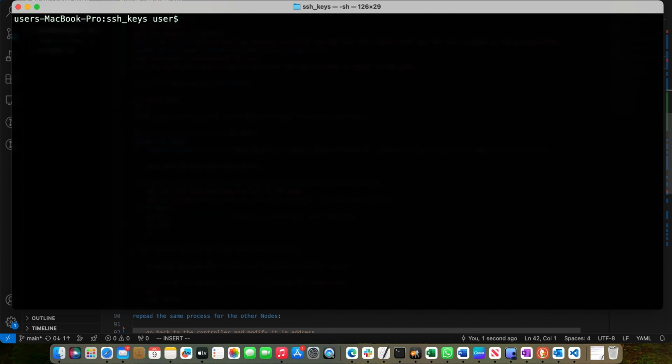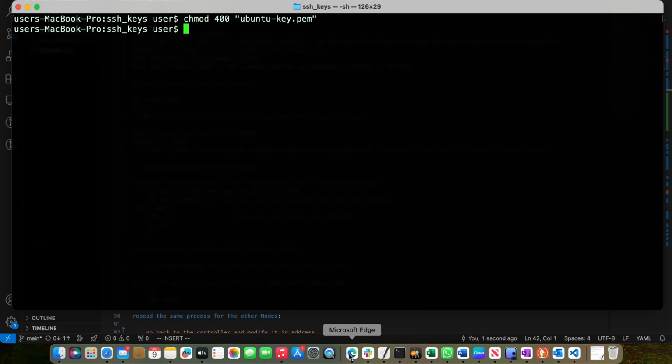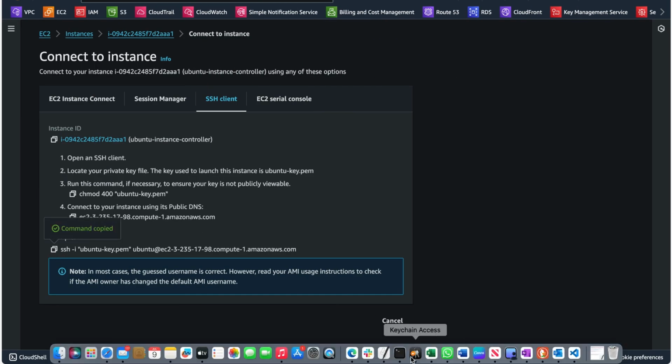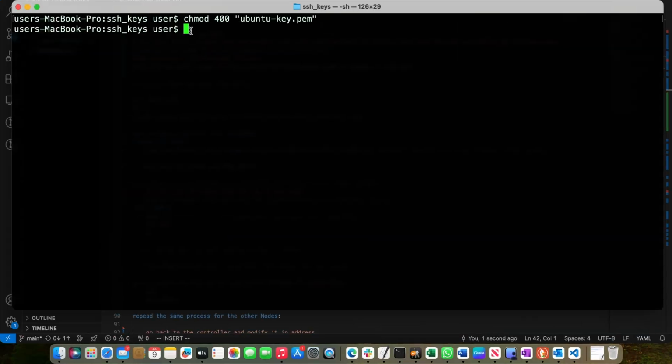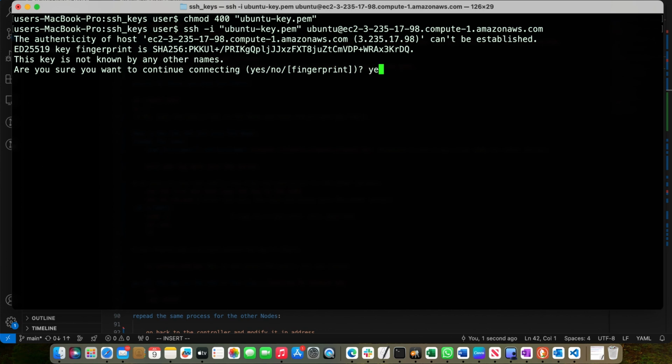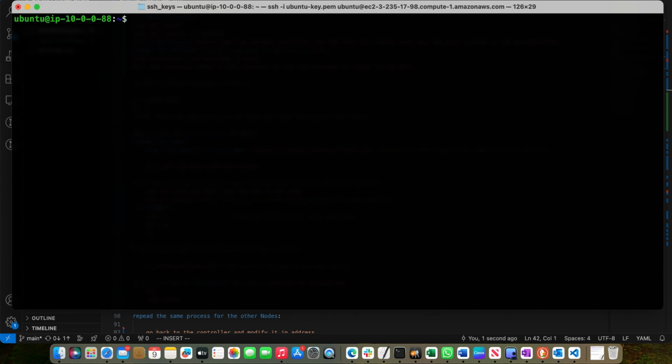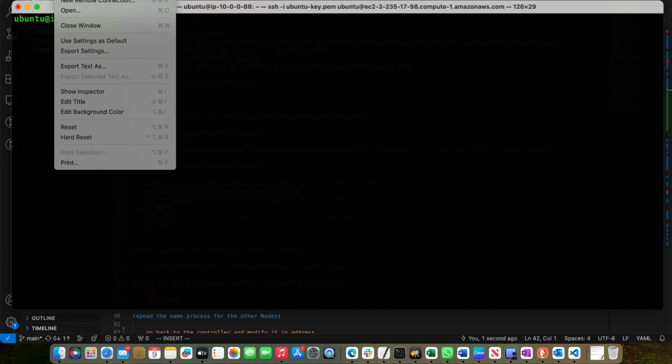So right at this position where my keys are, I can paste this here, and once I'm done with this, I go back again and copy this one, and then go back again, and so I can connect to it. Yes, I want to connect to it. All right, it has me connected. So with this, the next thing I want to do here, I will open a shell and open a new tab.